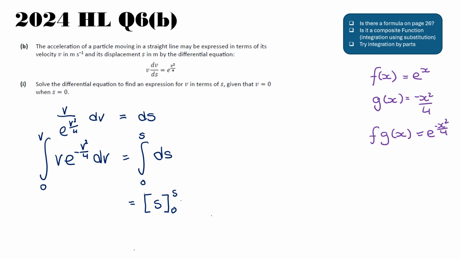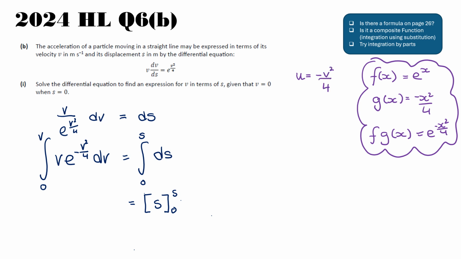I'll leave this here so you can get a sense of it in terms of x. So we're working with the v. What we have is something that's quite hard to work with. I'm going to use this as a negative because of the way I've worked with it. If you had it underneath the line and it's positive, that's absolutely fine. This is called u substitution as well. So we're going to sub in u for minus v squared over 4, which makes that so much simpler. What that's going to become is an e to the power of u rather than e to the power of minus v squared over 4.